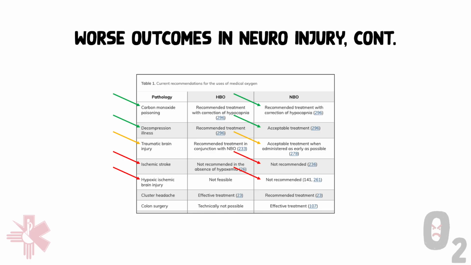The general consensus these days is that in stroke, you withhold oxygen unless somebody is hypoxic. In TBI, it's a little bit more acceptable to give oxygen. That said, this neuroprotection with administration of supplemental oxygen for stroke patients has been demonstrated, but it hasn't really changed practice or entered into how we do things yet.